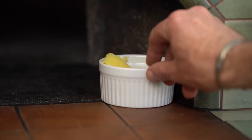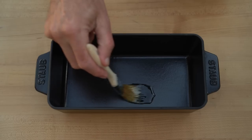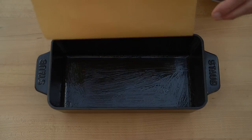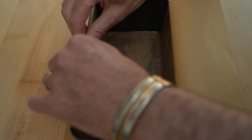I'll begin by using the heat of the oven to melt the clarified butter. I'm going to make this first stage in my cast iron loaf pan made by Staub. This has very good heat distribution, but any good loaf pan will work fine. To prepare it, I'll brush the inside with some of the clarified butter, then line it across the longest side with some parchment paper, and brush on some more clarified butter.